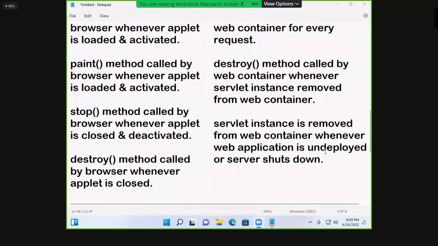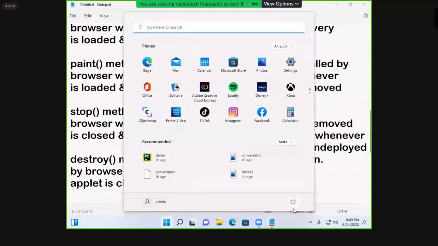The destroy method is called by the web container whenever the servlet instance is removed from the web container. Whenever an object is created for a servlet, if that instance is removed from the server, then destroy is executed. There are two situations: whenever the application is removed, the instance is removed, and whenever you shut down the server. Generally, in the Windows operating system, you select the shut down option; without shutting down, you are not going to switch off.